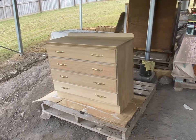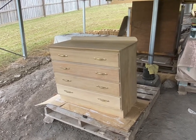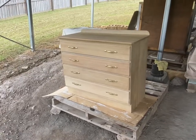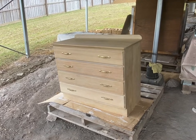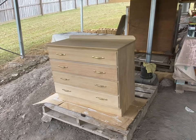So look, that's why it's important to take that little bit of extra time at the start to prep your piece as well as you can so that you avoid all of this. I just do this for a hobby. It's just for fun. And like I said, this piece is just going in my own home, so it's no big deal. But I just wanted to record it to show you, look, it's not always perfect, and exactly how can we fix this.